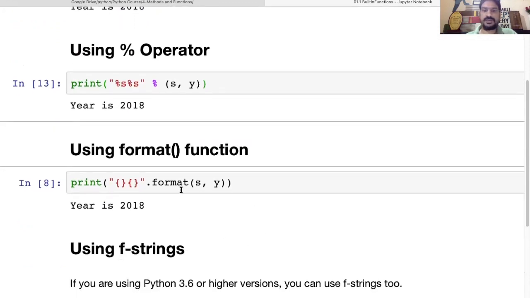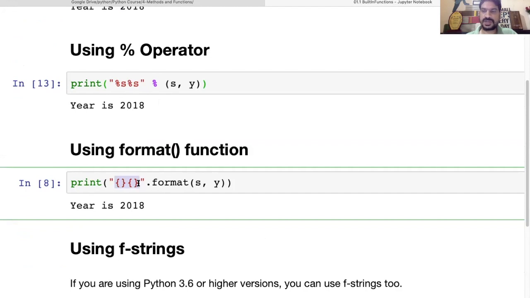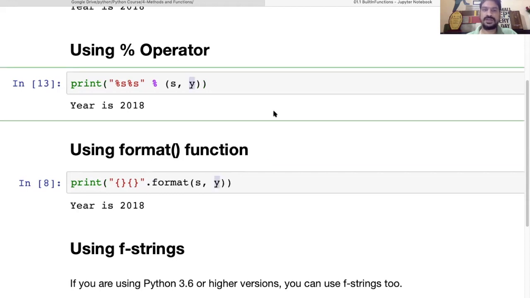Now again, we have a format function in which also we can concatenate these two. How it is concatenating, we know the format function. For that, we have to use the curly braces, and then whatever data type we want to use, it will just concatenate. So if the data type is integer or a string or anything, it is just going to concatenate and print it. Now here, this is not going to convert the data type of any object. So the object data type will be the same.